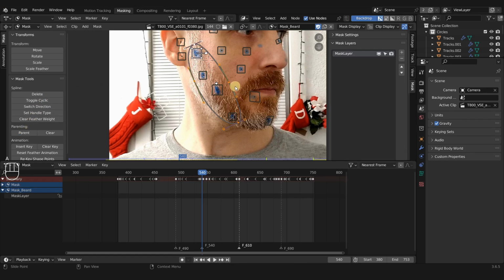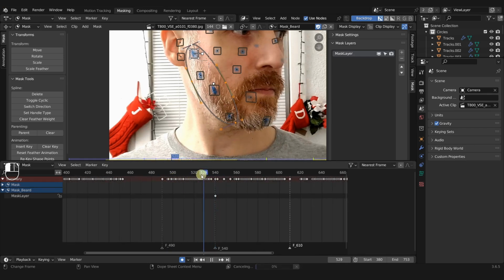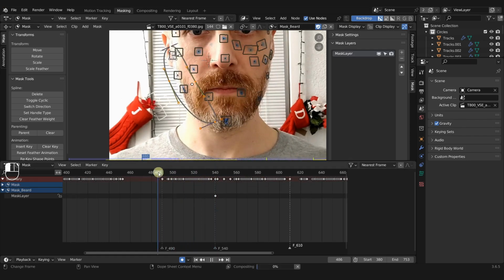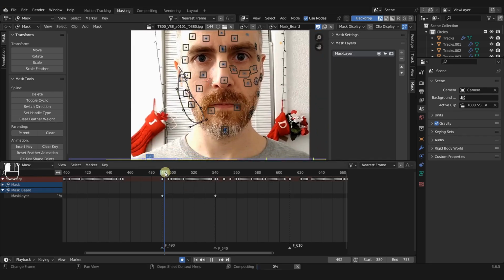But I'm going to select everything, press I to add in a keyframe. And here's our first keyframe. Then we can turn on auto keying. And then we'd have to do the same thing that we did, this process of adding all of these keyframes as we babysit it. Mainly what we want to do is make sure that it doesn't overlap any of the other markers. So maybe something like that. And then we can watch it.